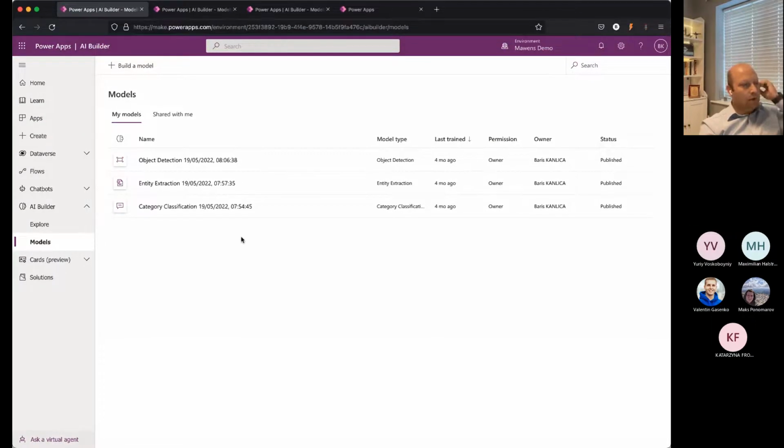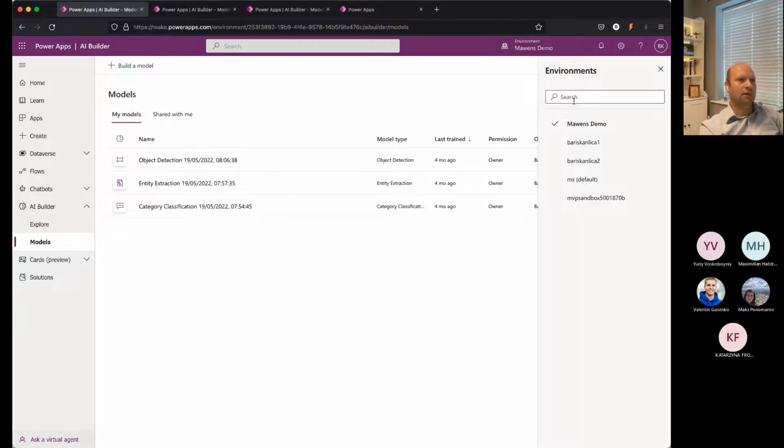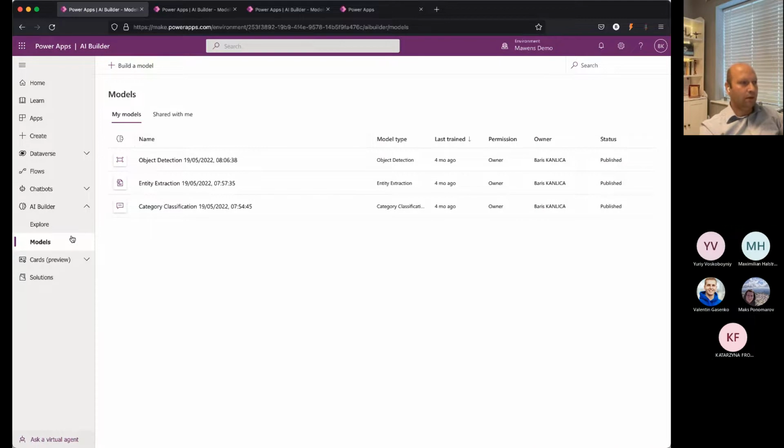Okie dokie. So how will we generate AI models? This is the question. First, we go to make.powerapps.com and select the environment we need. Then you come directly to this AI Builder area.